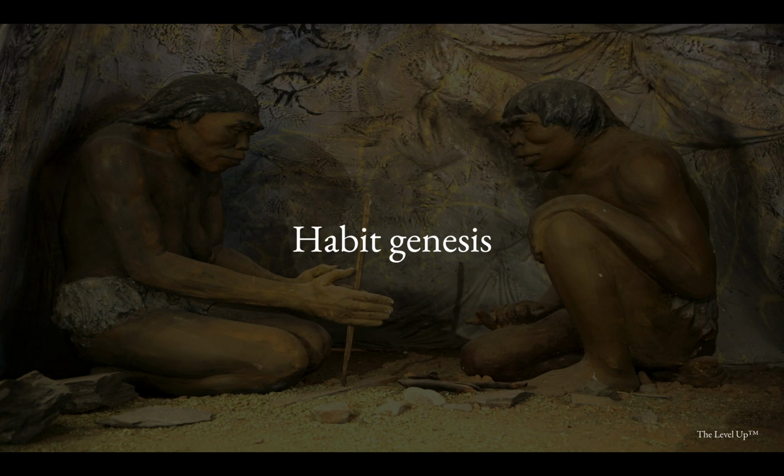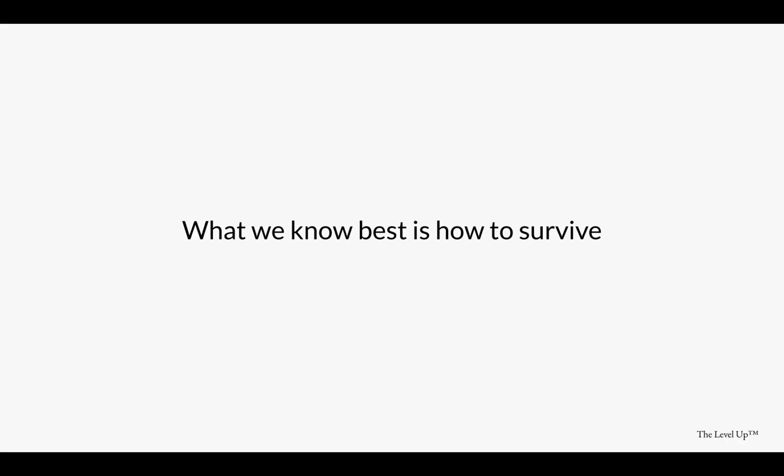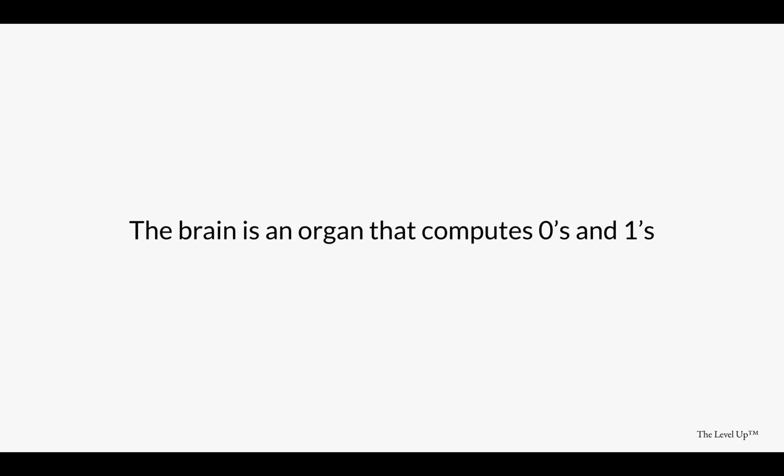So habit genesis. I want you to really just take a 30-thousand-foot look at us as human beings at the very root and core of who we are. What we know how to do best is survive. We have this fight or flight trigger within ourselves that is always going to be working to keep us moving, keep us alert, keep us alive. So when you understand that, understand that the brain is simply just an organ that has ones and zeros. Obviously, we can do more. We have consciousness, but at the very root, our brain has ones and zeros. It's just looking to thrive.